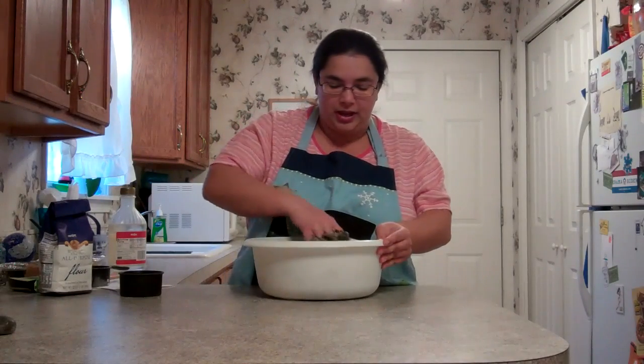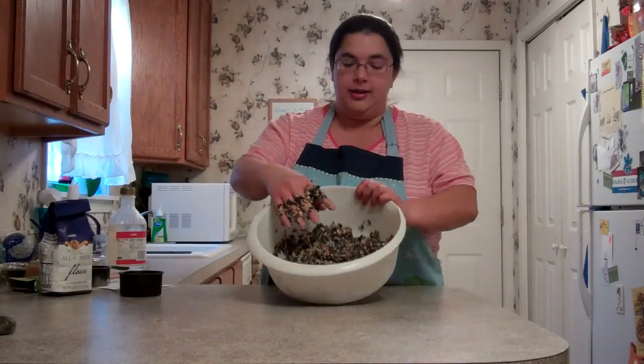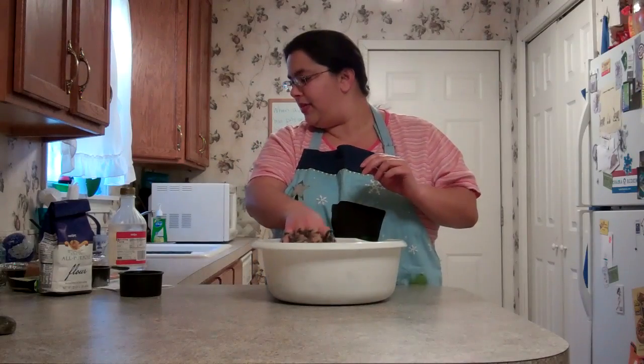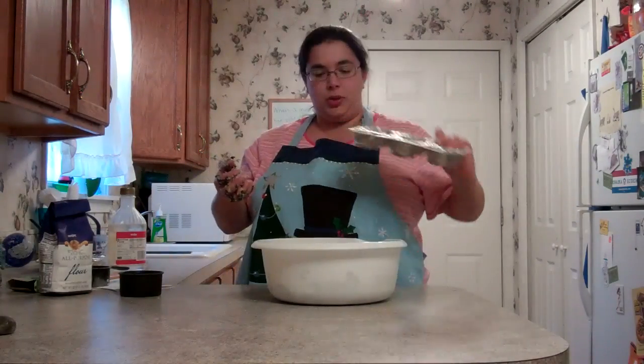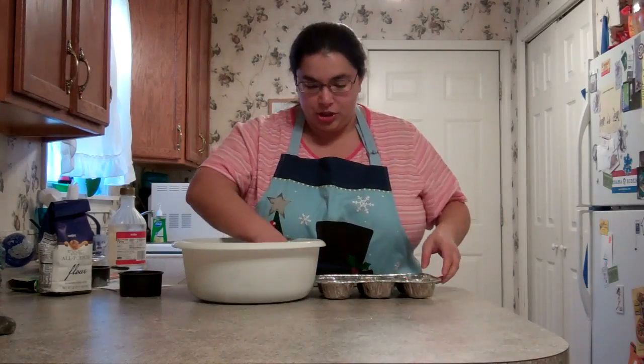So you really don't have to mix it all that much. I'm mixing it more than it needs to be mixed. There you have it, all mixed together. And then you're gonna take your muffin tins and you're gonna fill them with your seed mixture.